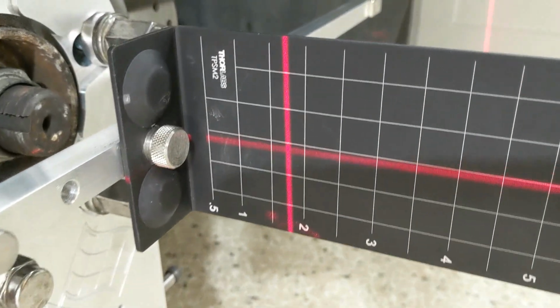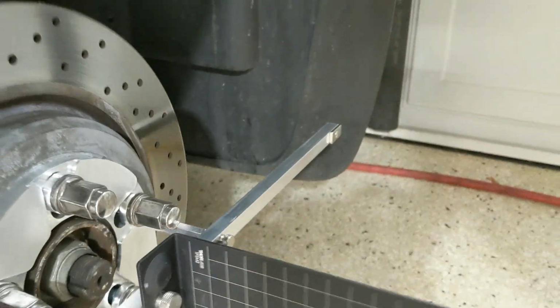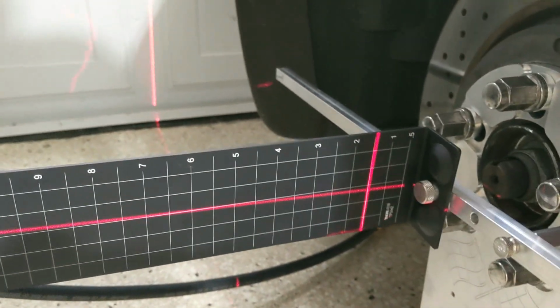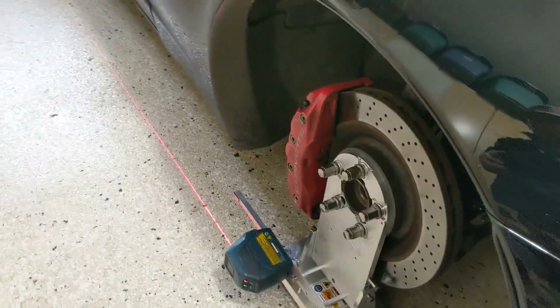There's a scale on there. 0.5, 1, 2, 3, 4. So that's 1.75 on the driver's side. On the passenger side, 1.5. All right, so my thrust is off just a little bit. But I'm not going to do anything right now because I already told you I'm going to get some steel plates, which is going to make everything a bit more accurate. More accurate enough so that I do want to do it.